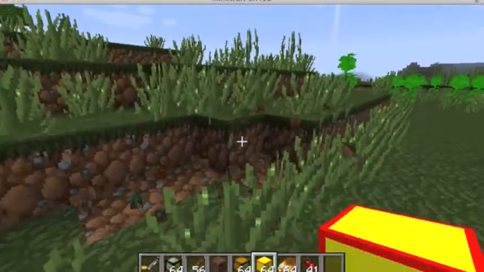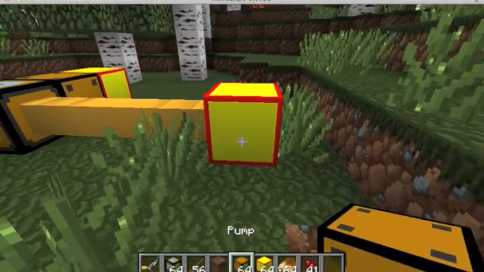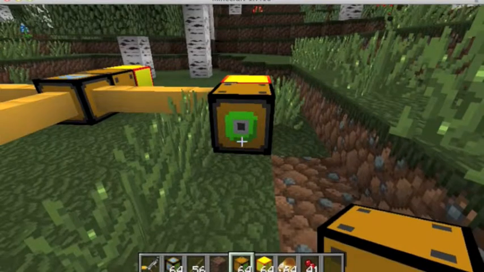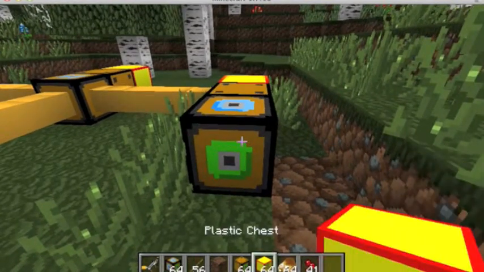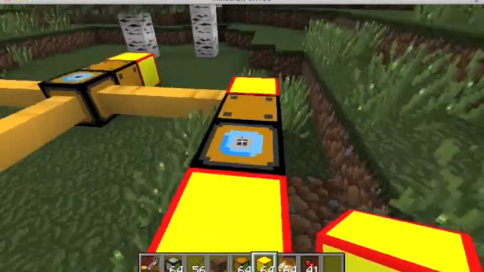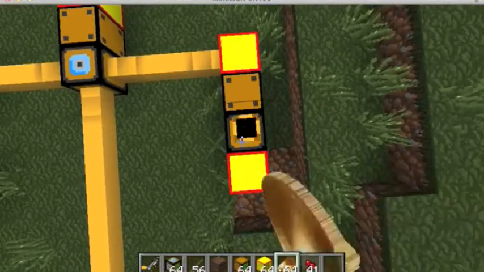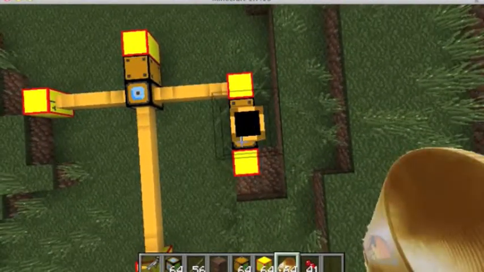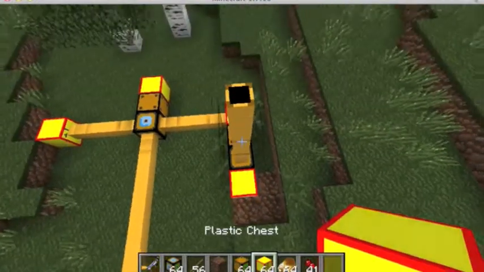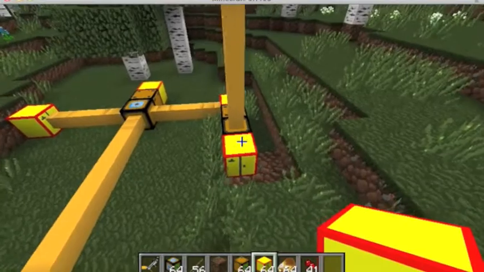So if you wanted to, let's just make some room here. You can right click again and add a pump to this chest and add a regulator. And you can add as many pipes as you want and chests, and you can just keep going for as long as you want. So you also have to set the pipes up. It's a little more challenging flying. You have to make sure that you fly high enough for when you shift click. And then we'll put a chest here.